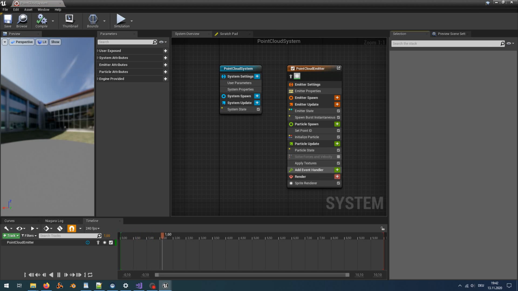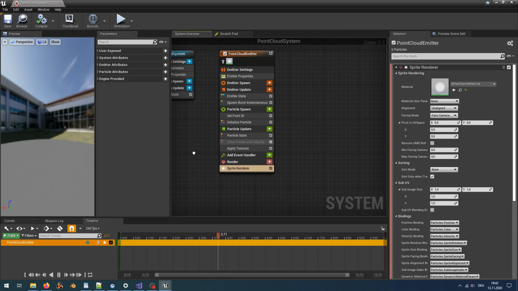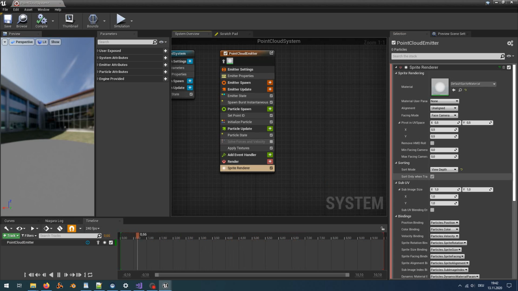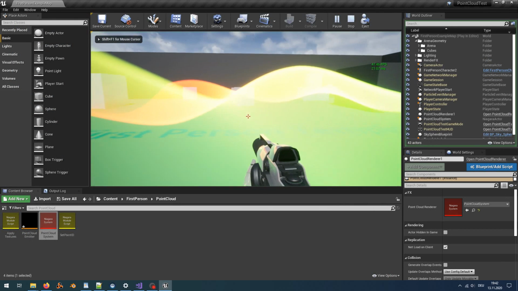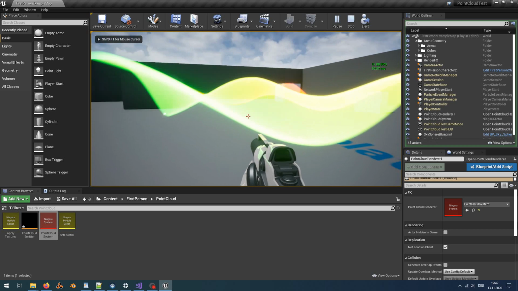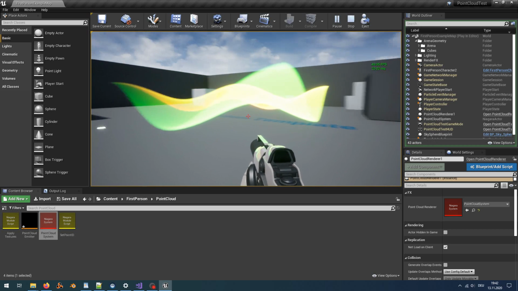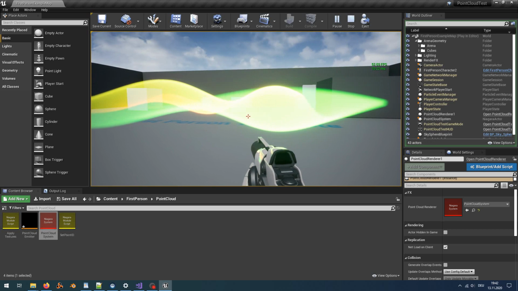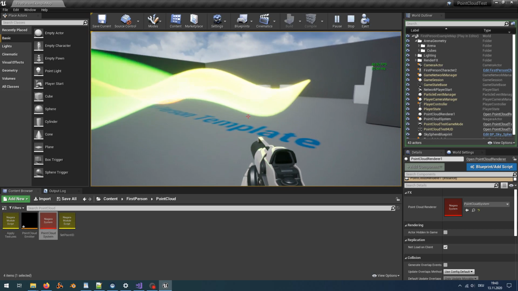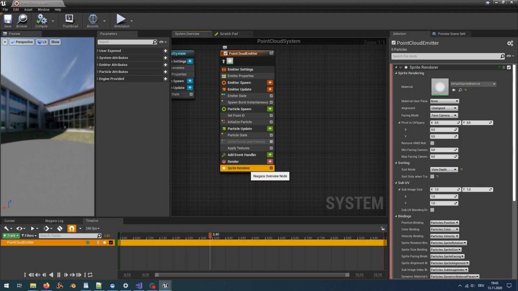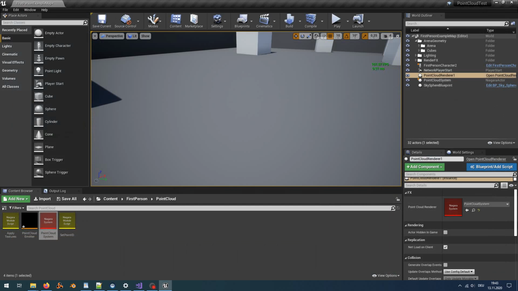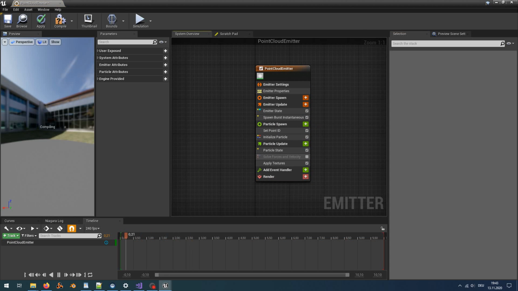By the way, keep in mind that you should activate sorting for the splats in the sprite renderer when you use semi-transparent points, otherwise you can get some artifacts. Or we can just use cubes instead of splats by using the mesh renderer.